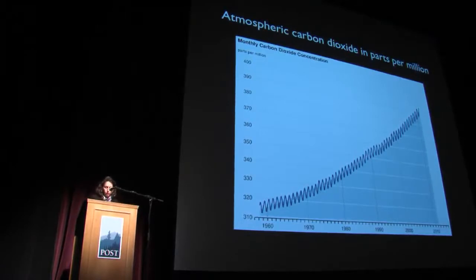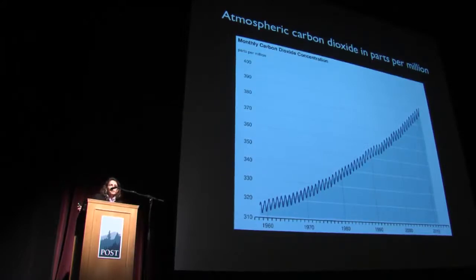But on top of that, as I am sure is quite obvious, we have that extremely obvious upward trend. So what this is showing us is that when people started measuring in the late 1950s, CO2 levels in the atmosphere were around 315 parts per million, and they are now up above 390 parts per million. So that is quite a significant increase.